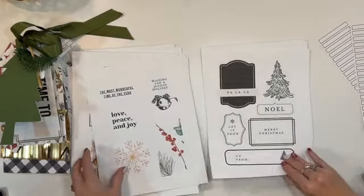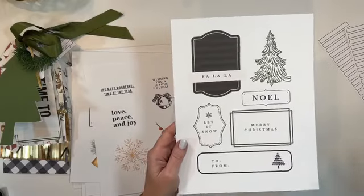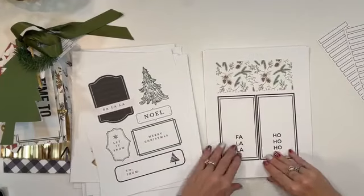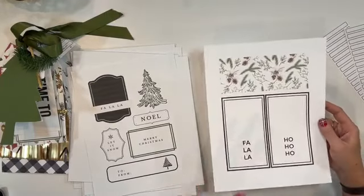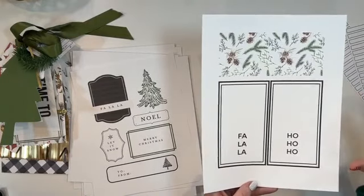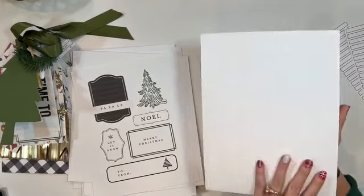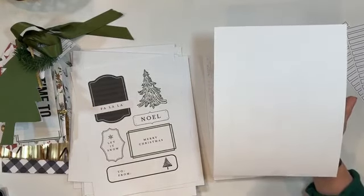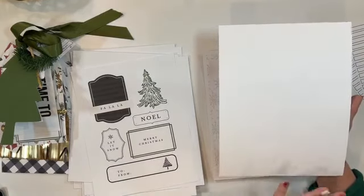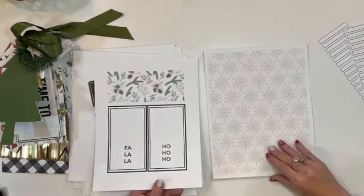But the most important part that I want to preface to you is for you to use the items that speak to you, the items that spark joy for you. Now, I deliberately designed this project kit, and these are printable PDFs, which means you just print them out on your own computer, right? So on the back of each of these, they're not double-sided. And I did that for a reason. The white background is because I am journaling on the back of those, okay?